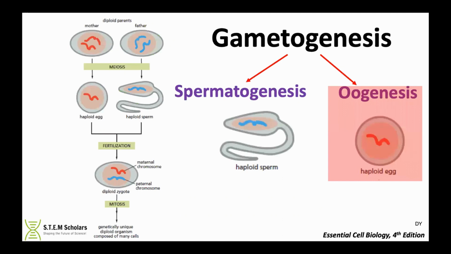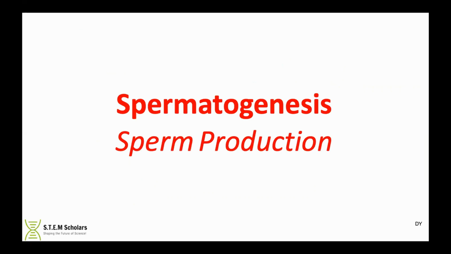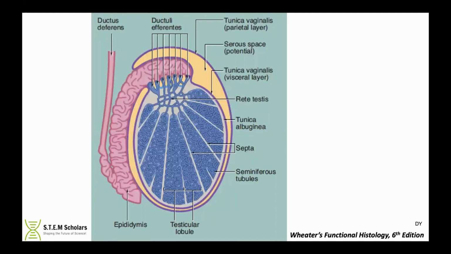So in the previous video, we spoke a little bit about the egg and sperm cells, right, our two gametes. And like I said just recently, spermatogenesis is the generation of sperm production. Okay, so let's take a look at some structures that aid in sperm production. Of course, we all know that the testes are the primary sources of sperm production. And there are a few different anatomical locations and terms I want you all to be familiar with.